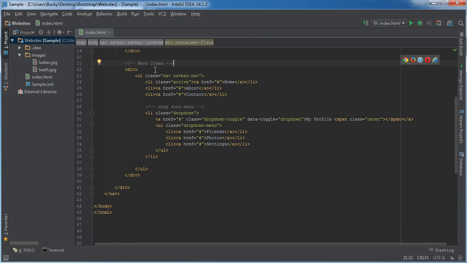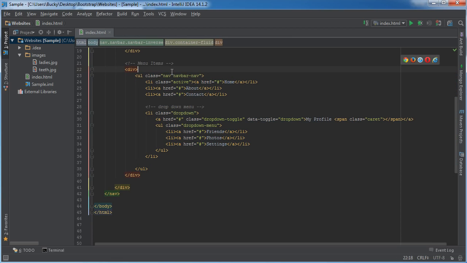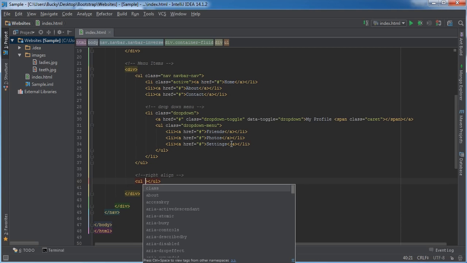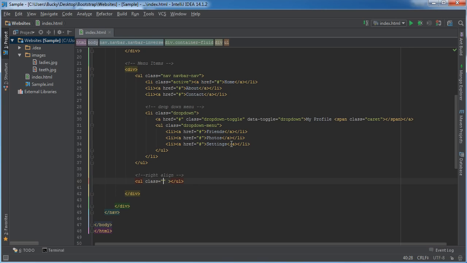Alright, so here are all your menu items, and this unordered list right here, think of this as for the left hand side. So if we want to get one on the right, we need to make another one, and let me just comment it, right align. Now we need to make another unordered list, and the class of this, ready for some redundant typing, navbar-right.